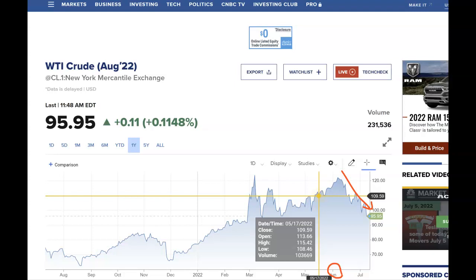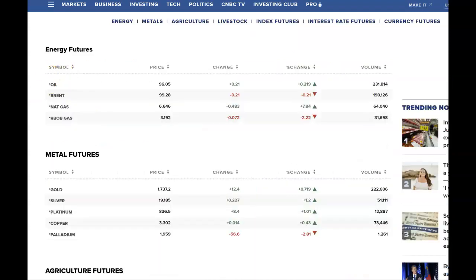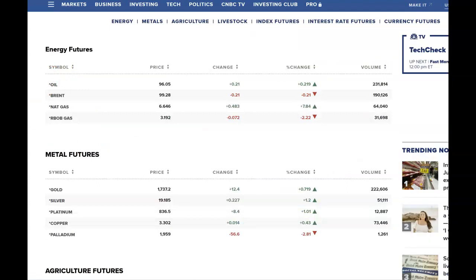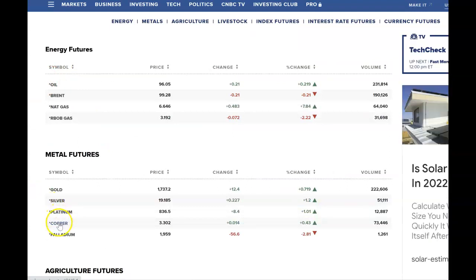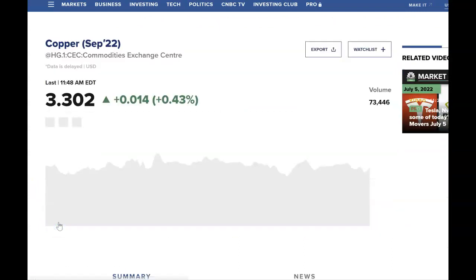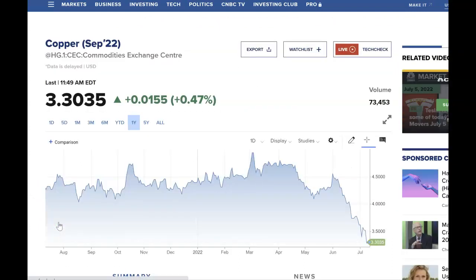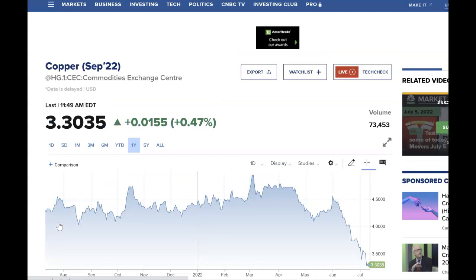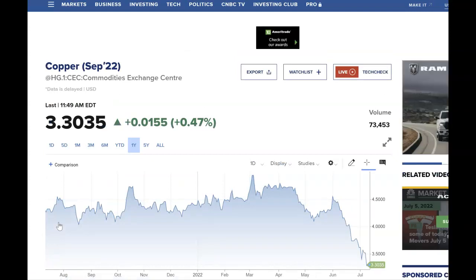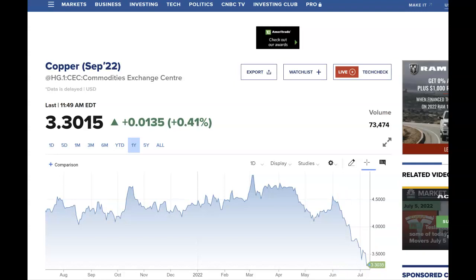Now let's take a look at another commodity. Let's look at copper. Copper is another key component in the production process. And as you can see from copper, same dynamic here, right? Around June, you're seeing this big drop off in copper prices. Again, not going to be part of the picture in the June CPI report.